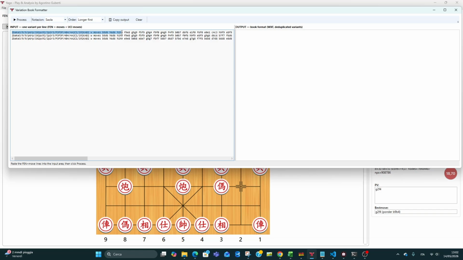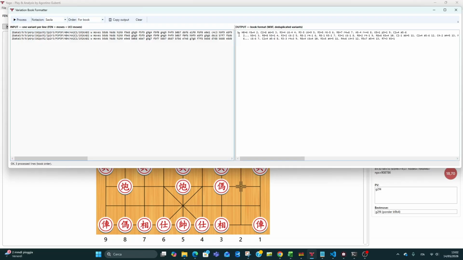It's better from one position, and you can choose the standard notation or the sole annotation, which is a little bit different, and you can choose the order for the book, this one is better, and I will show you what happens after when you process it. It will give you the main line starting from that position and the sublines, the subvariations, and so you can copy them and put them in the book you want to write.